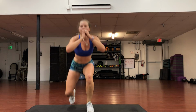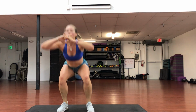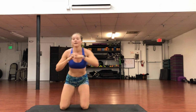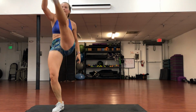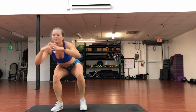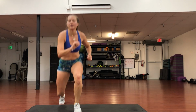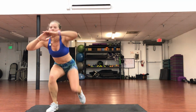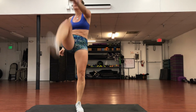Two. One. Two. Three. Squat. Four. Присед. Five. Six. Rotate legs. I might be confused, but 8, 9, three more. 10, 11, 12. Woo.